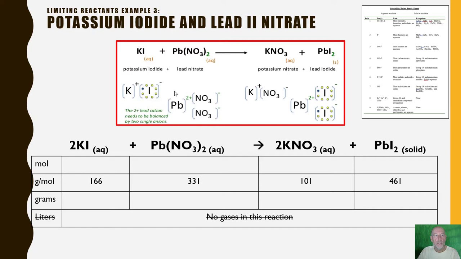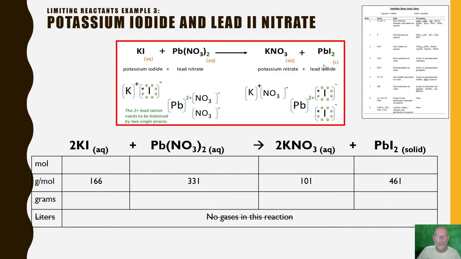The third reaction we'll take a look at is potassium iodide and lead II nitrate. Now, potassium iodide is aqueous, lead II nitrate is also aqueous, but when they react, we make potassium nitrate, which is aqueous, but here's the kicker, lead II iodide, which is a solid compound. And if you don't believe me, you can look at your solubility chart, your study sheet up here, and find that lead II iodide is an exception to the rule. Okay, there it is right there. So it's not aqueous, it's a solid.